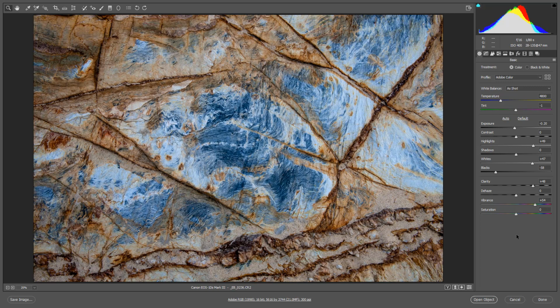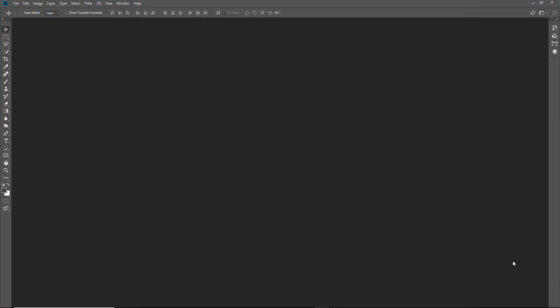What I'd like to do next is to open up a completely different picture, and we'll go through the process once more and allow the histogram to guide us. But I may want to come back and do some more work on this when we look at things like the circular filter, or maybe even the color tools. So if I want to lock the changes into my raw file, and when I say lock the changes in, it doesn't mean I can never go back to my raw file, but when I click done, the image will be closed down, but all of the changes that I've made will be there for when I need or want to open it again.